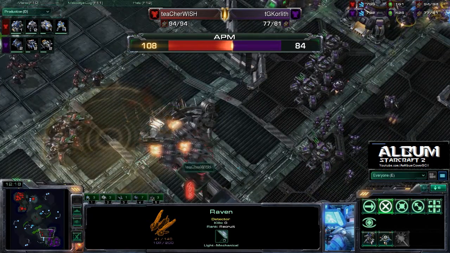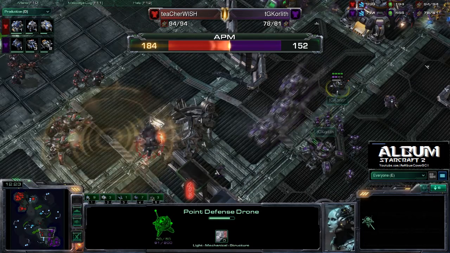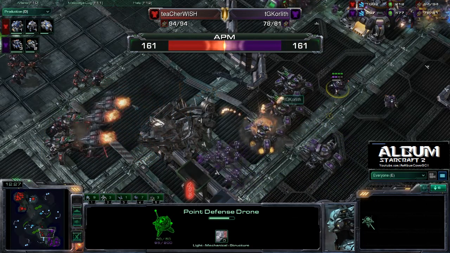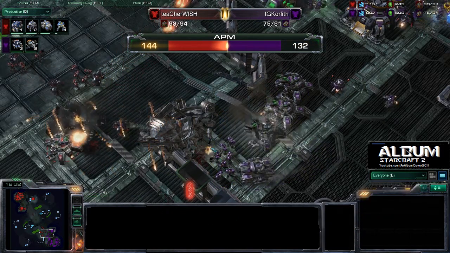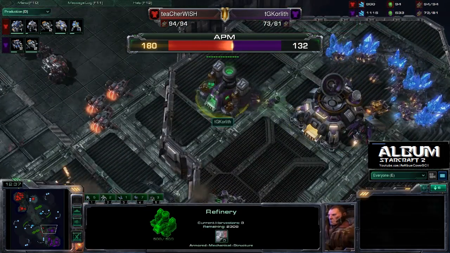Trying to retreat with the Raven. So again, he's just trying to use some of this energy on the point defense drone, but he's pushing these Vikings back with these Marines. He's got him clumped up. I don't like that. Anything to kill all that. Yeah, exactly. And just try to siege up a little bit there.